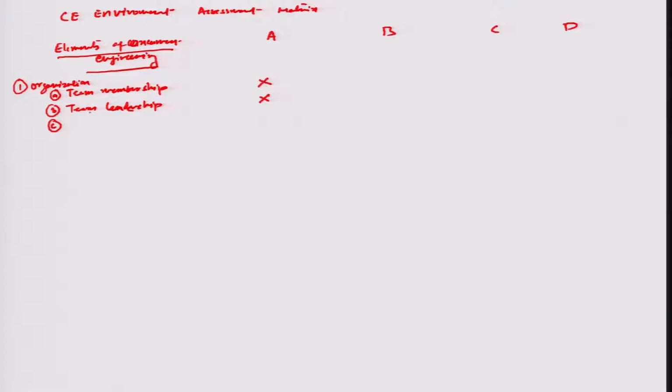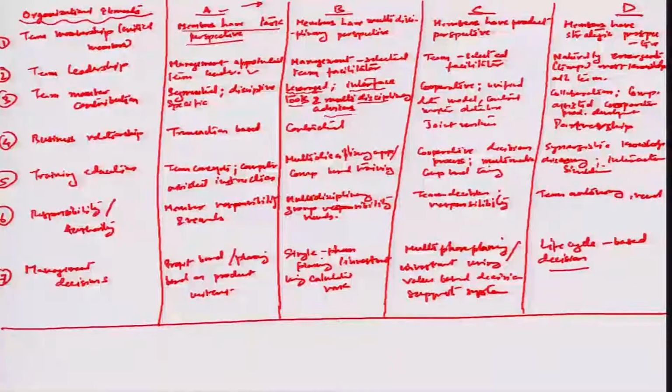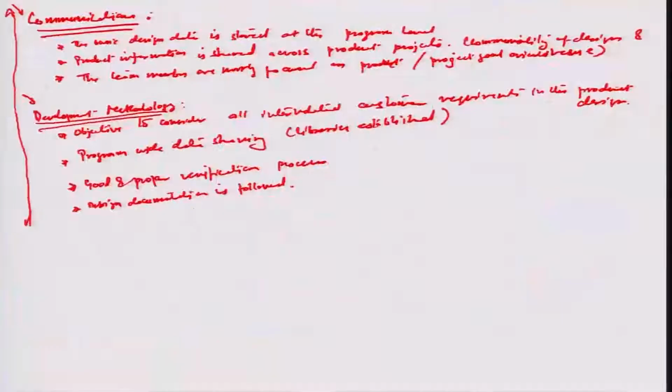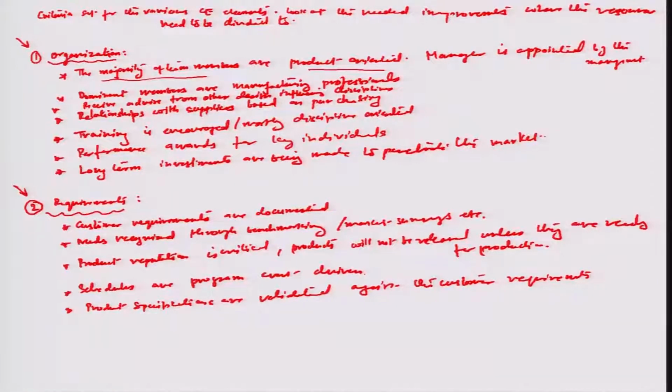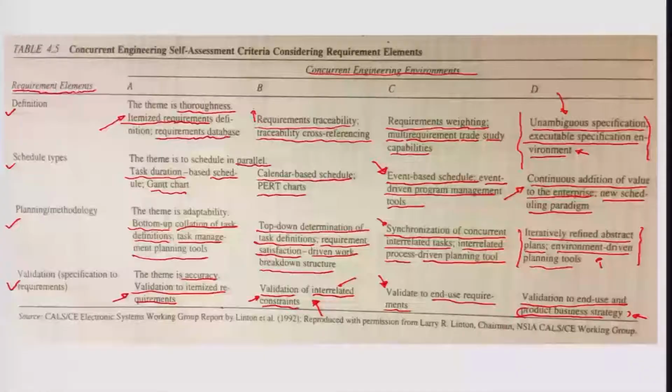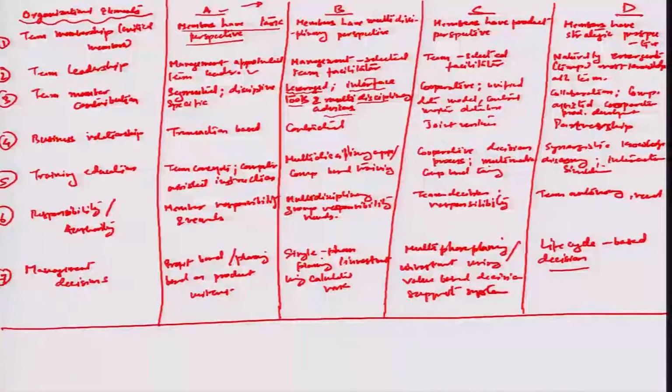The third sub-element that we are considering here for the organizational aspect is the team interaction. Again, let us look at what is the feature in the organization which can lead us to map into the self-assessment matrix. We find out that in this particular case in the organization, although the dominant members are from manufacturing, they do occasionally receive advice from other design influencing disciplines. And so there is a sort of multidisciplinary approach in their behavioral pattern as far as advisement goes. If I look at the organizational aspect again and see the team member contributions, there is a case B here which talks about interface tools and multidisciplinary advisors. So this is where the most appropriate fit of the current status of the organization would be.